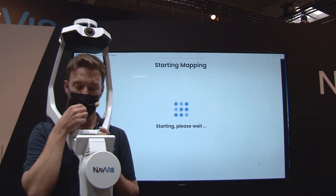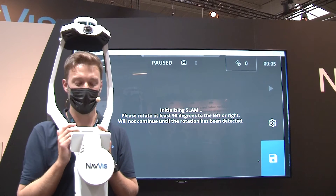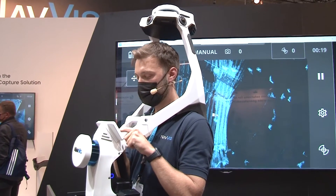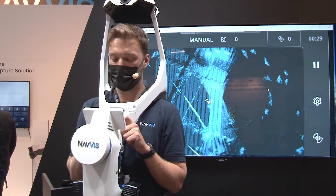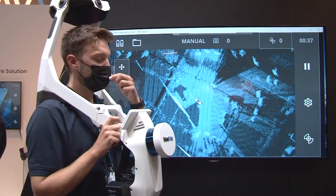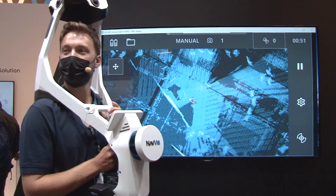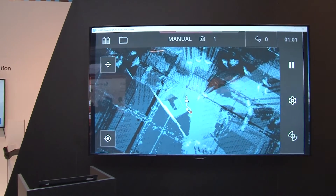I'm just going to hit the Start Mapping button. We give it a second to start up with all the sensors and the cameras, and you should hopefully see the first instruction I'm receiving from the device — I need to rotate 90 degrees, so I just do that now and then the mapping will start. You can see the screen — I can zoom in and see where our little VLX is, and I can zoom out. As I start to rotate, the area is going to become more and more blue as we're collecting the point cloud information. We still have battery life and storage capacity on the device, and we can now also see manual images that need to be taken. I can click the VLX action button and collect my first image — so now I've got everybody here as well as your QR codes captured with the VLX. I'm just going to walk off the stage and walk around everybody.